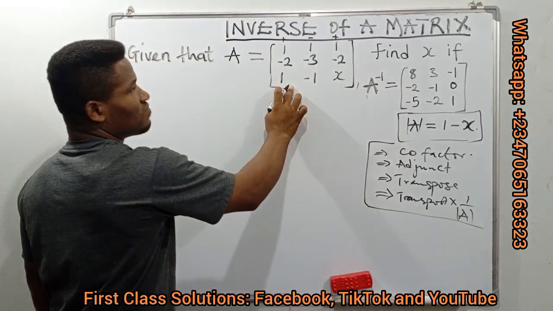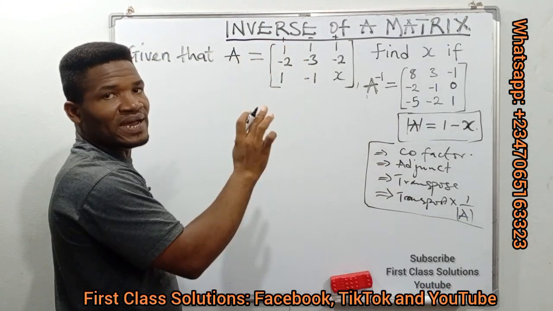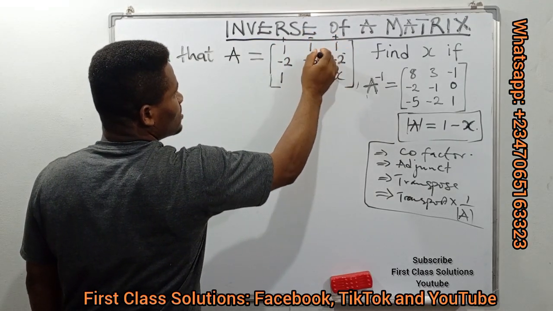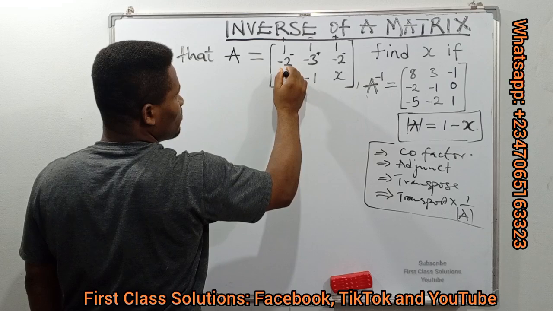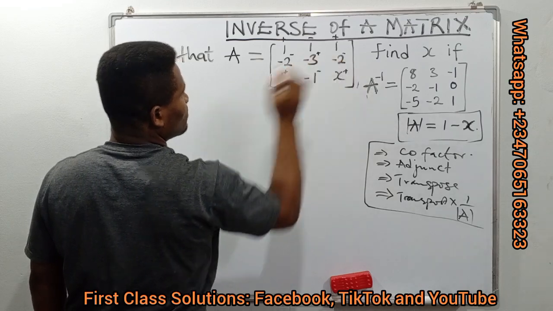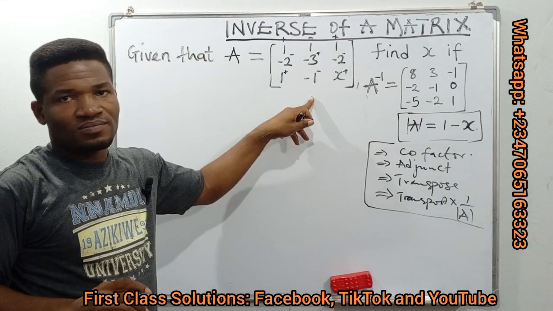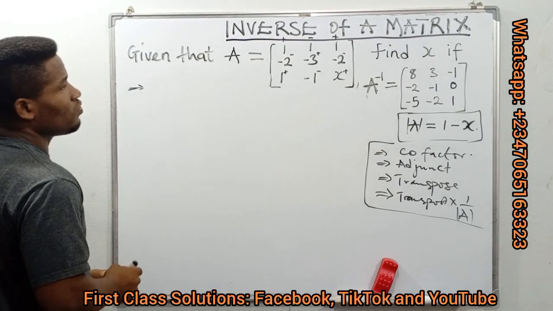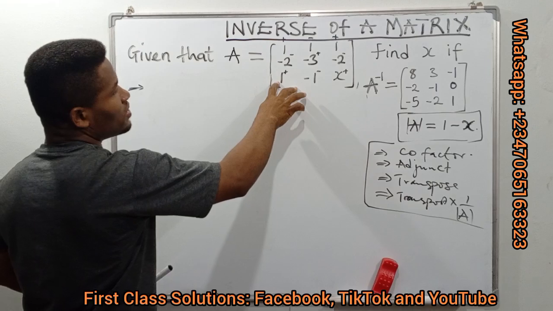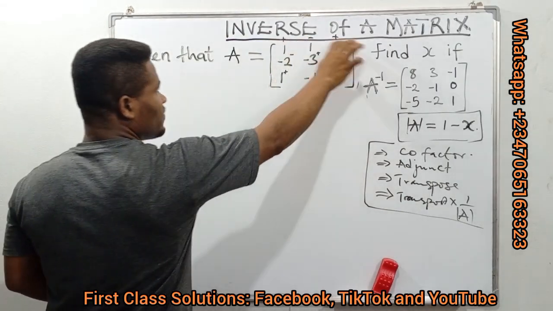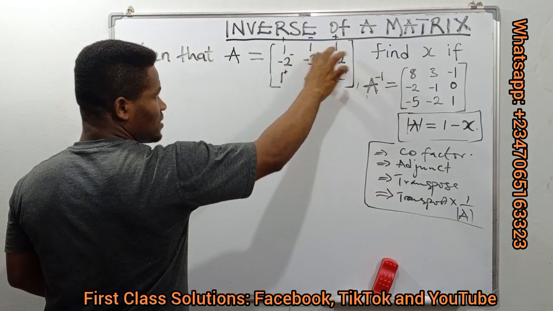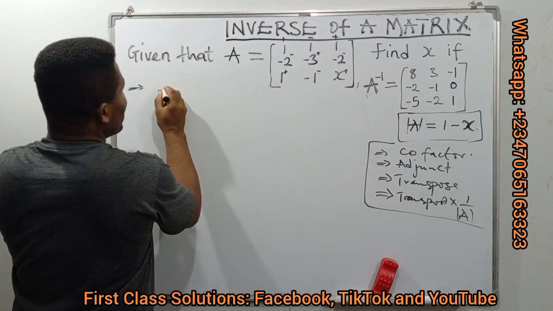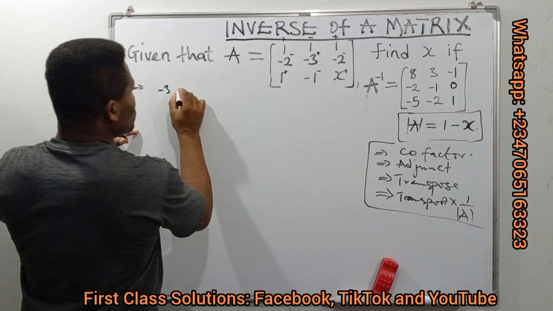In this matrix A, to get the cofactor, you have to take note of the signs. We have plus, minus, plus here, minus, plus, minus, plus, minus, plus. So we've taken note of these signs. Now our next step is to get the cofactor. How do we do in terms of getting the full cofactor? We just have to cover this first column and this first row to get the elements that will be in there. We have this element. If you cover here and here, we have -3, -2.